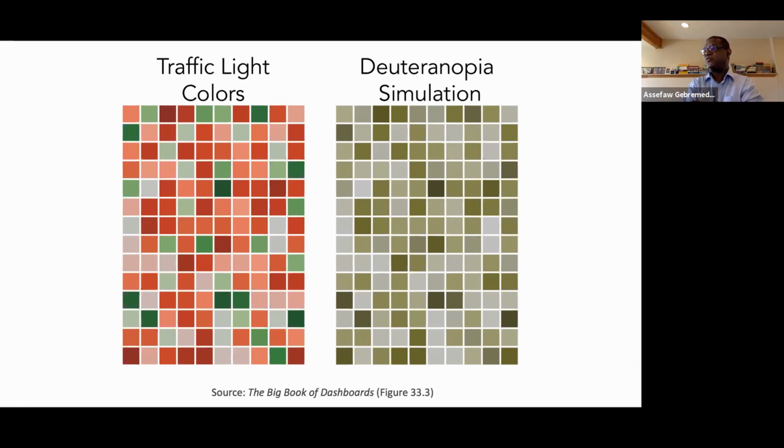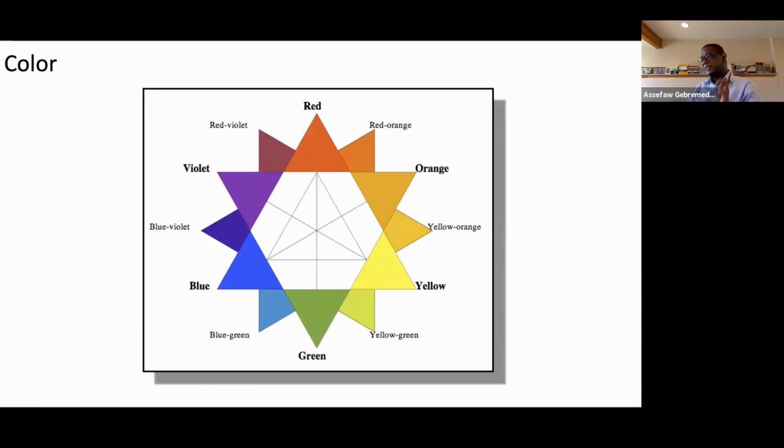And you will discover when we finish this, that red and green are bad combinations for people with color deficiency because they turn out to be almost the same. What you see on the right is a simulation of this traffic light for people with, I can't say that word, deuteranopia simulation, this thing that you see on the right. So now the other ones, at least some of the distinctions are there, but watch out for the red and green ones. They are almost the same in this simulation. So for this reason, you would need to be careful to avoid this red-green combination.